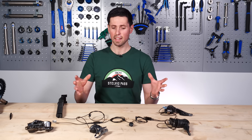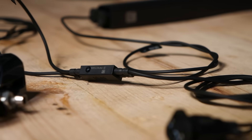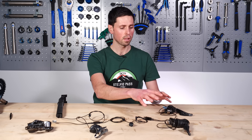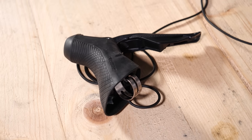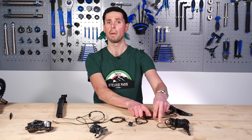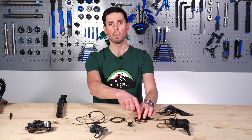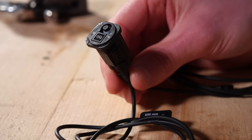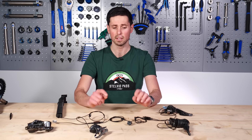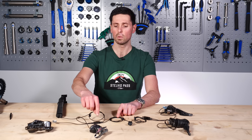That's everything connected together and I've tidied it up a little bit so that it doesn't look quite as confusing. I've coiled the cables up to give a nice, clear, simple layout. At the front of the bike, you've got your left and right shifters, which are connected by a single cable up to a junction box. This would be mounted inside the stem on the bike where this has come off of. Then you've got a cable that runs down through by the head tube to a first junction box, located on the down tube — though it can be located in different positions on different bikes. From the junction box, a cable runs all the way down to another junction box.